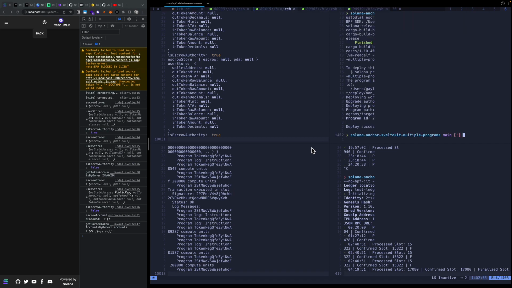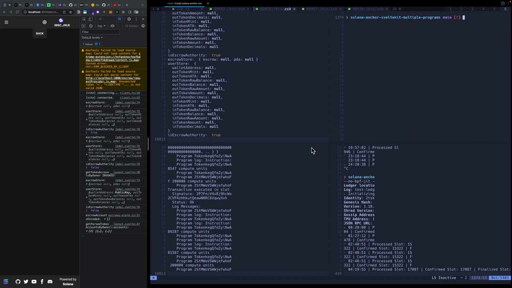Let's clear, and then do a Solana account. What happens here? Error, account not found, public key. So this was the PDA of this particular escrow, and we're not finding it.